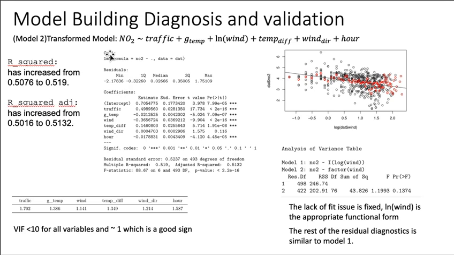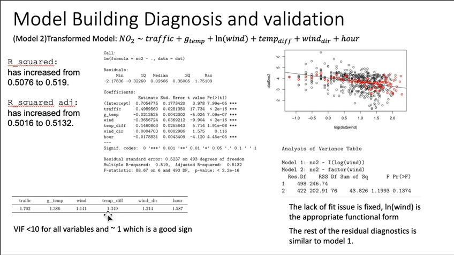So the next model is the transformation after we perform the log transformation to the wind variable. So this is the transformed model, and then if we see the same plot, now we see that the averaged out y values, the red points, lie very close to the actual regression line fitting. So here is the lack of fit ANOVA table, which says that we can't reject anymore, so there is no lack of fit anymore. And the r square actually also increases. The r square of the model increases from 0.5076 to 0.59, which is good. Even the adjusted r square increases a bit because we are using the same amount of predictors.